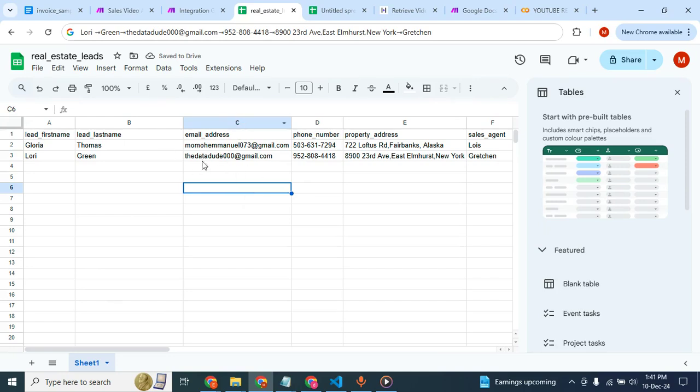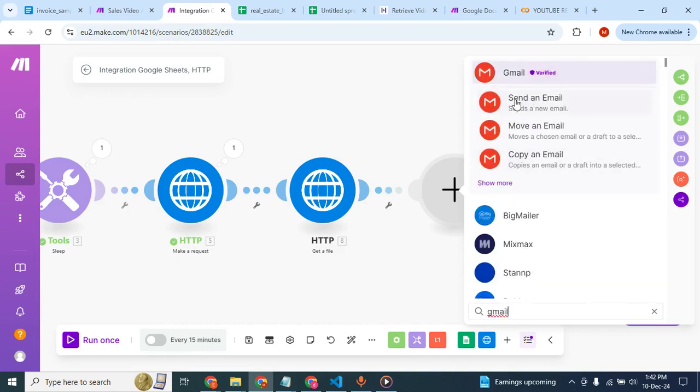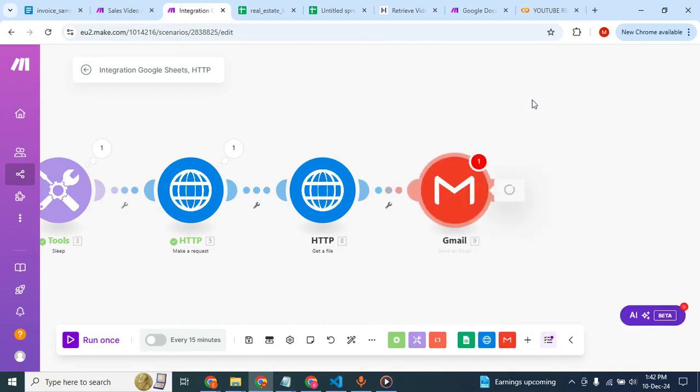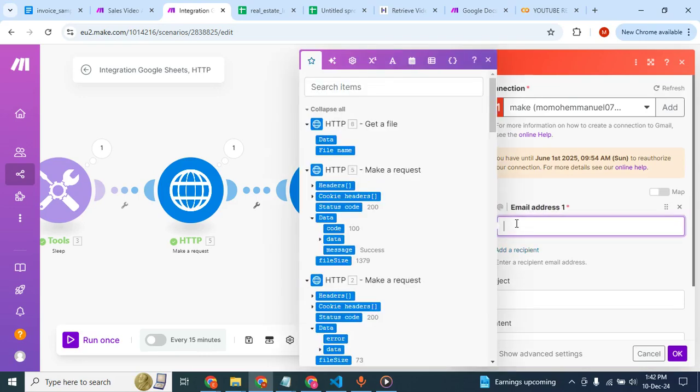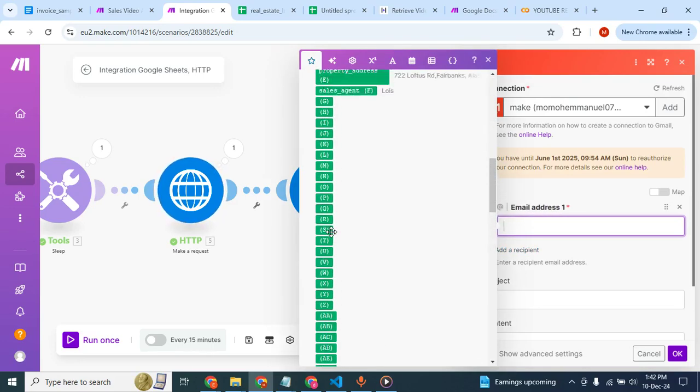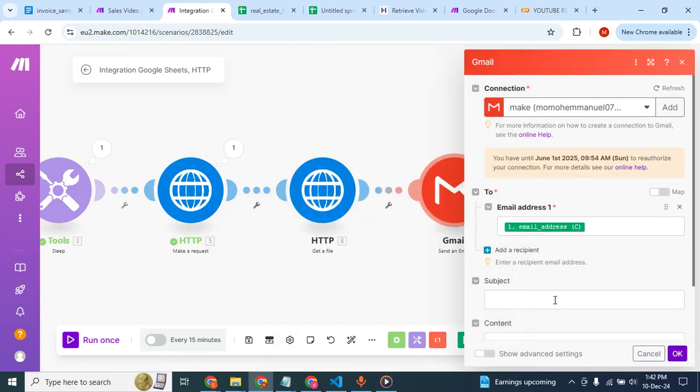Remember, they have their emails here, which are my emails, obviously, right? So I just want to send it to my email and see that it works. So let's go to Gmail. We'll click on send email, then the recipient will be the email address of the lead.